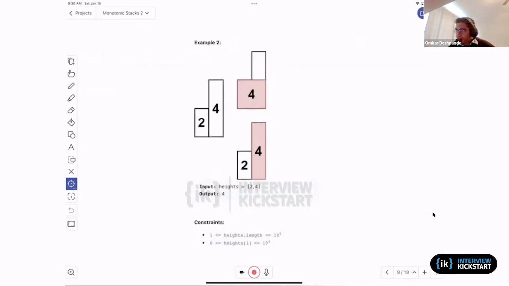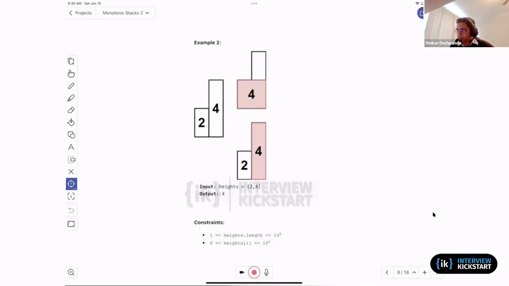In the second example here with just 2 buildings, the rectangle with the largest area could be either this 2 times 2, which would be 4, or even this rectangle by itself with a height of 4 would be a valid optimal rectangle. If this height had been bigger than 4, then it would have to be just this single building by itself, which would have the maximum area.